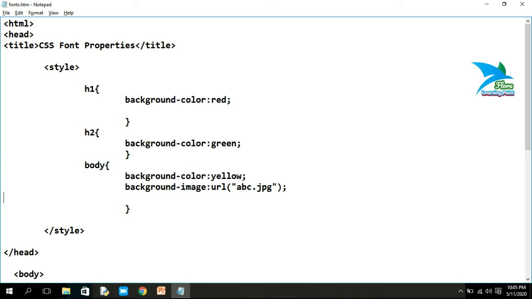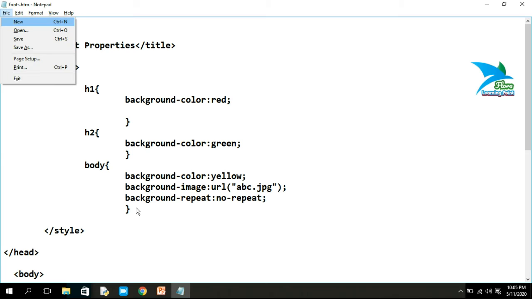So let's start how we can use background repeat property. We have implemented the image with body tag. So we will use this property background hyphen repeat colon no hyphen repeat.